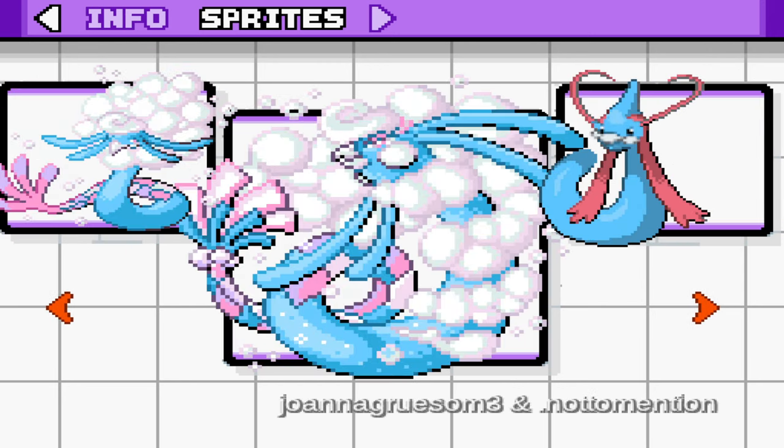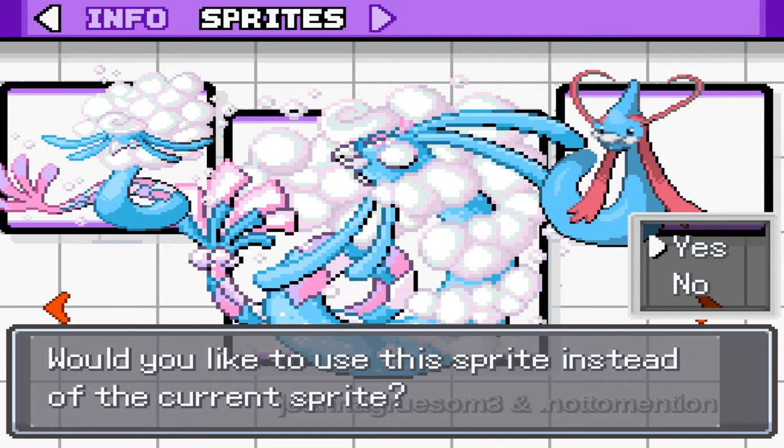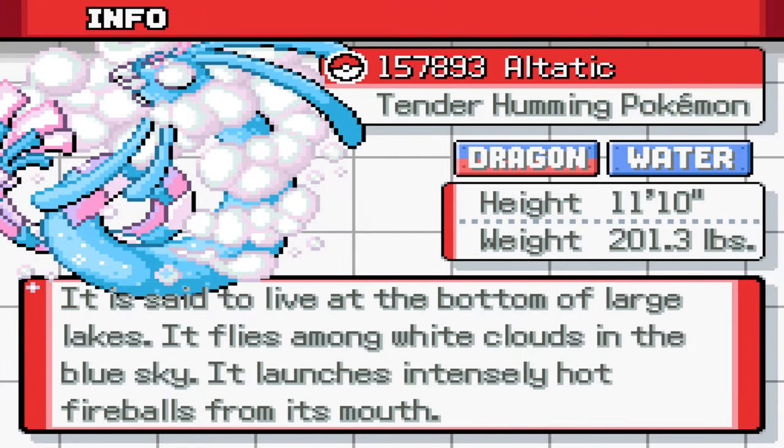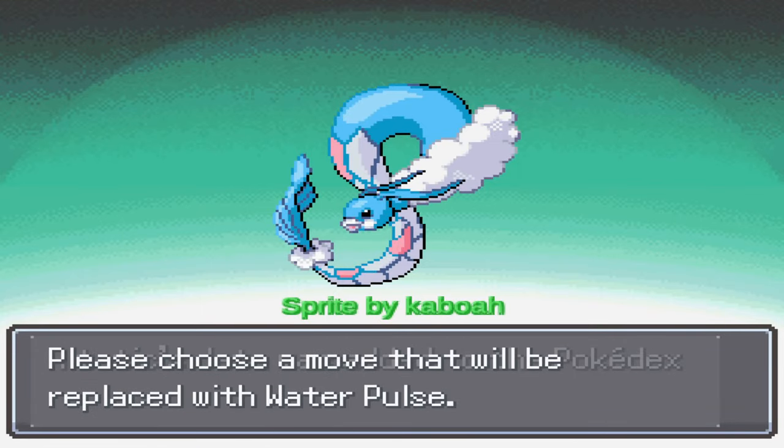Why didn't you tell me there were... Don't get me wrong, this one is also good, but these are like, this is where it's at. It's gotta be this one. It's gotta be this one. Holy cow. Tinder humming. Dragon water. Let's go. Yeah, water pulse is good.